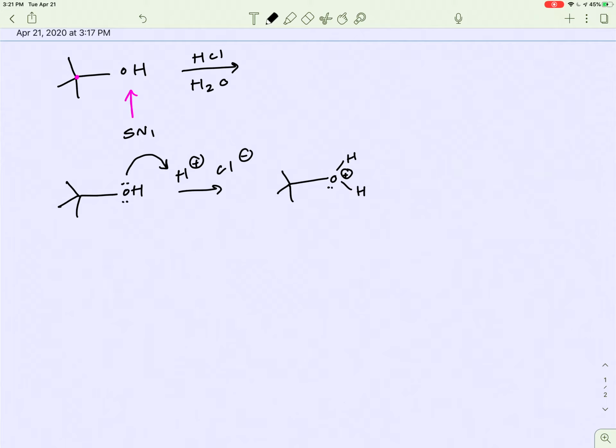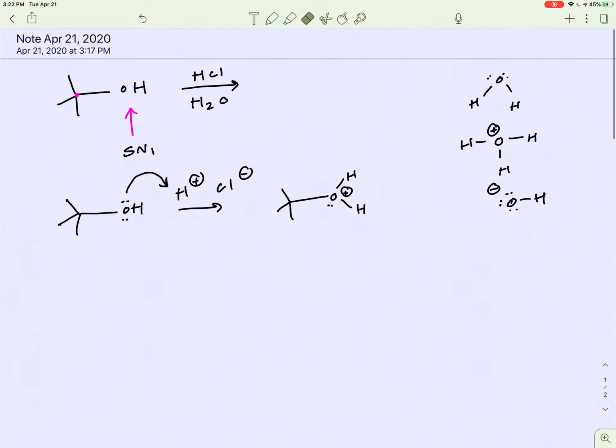So now that I formed water, I have a positive charge because my oxygen now has 3 bonds instead of 2. And whenever oxygen has 3 bonds, it's always going to have a positive charge on it. This is just a quick reminder that water is neutral. Oxygen has 2 bonds, it's neutral. If I add another bond to it, my oxygen is going to become positive. What if I take a bond off? Instead of H2O, just 1 hydrogen and 1 oxygen, that's my OH minus. So water is neutral, oxygen with 2 bonds is neutral, with 3 bonds it's positive, with 1 bond only it's negative. And in this case right here, I took a hydrogen and added it to an OH, which was already bonded to a carbon. So I made the oxygen bond with 3 atoms, and that's why it has a positive charge right now.